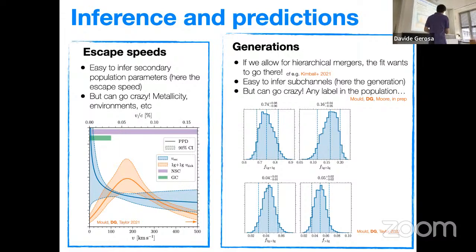So we've applied it to generations of black holes. And what we find is that the fraction of black holes that are of first generation has a posterior distribution peaked at about 75%, which is compatible with what other papers seem to find in other contexts. That said, it's a very model-dependent measurement because a ton of assumptions go in, but it says that if you allow for repeated mergers, the fit wants them. They help the fit to explain the data a bit better. So don't take this number too seriously, but this is not 100%, I think.